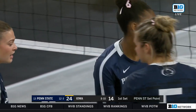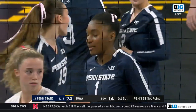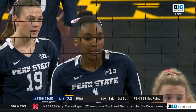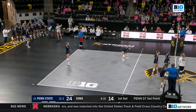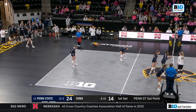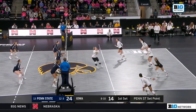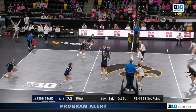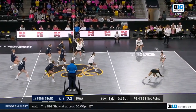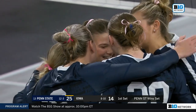Taylor Trammell at the net — definitely not going to let an overpass come back to her side. But it all starts from the service line. A great aggressive serve from Penn State, which has been a big focus of their play so far in conference. They're not the best serving team when it comes to aces, so Allie Holland on that back line is definitely trying to put the pressure on Iowa. Moravec gets a piece, and a nice dig by Merzik leads to a point for Penn State.